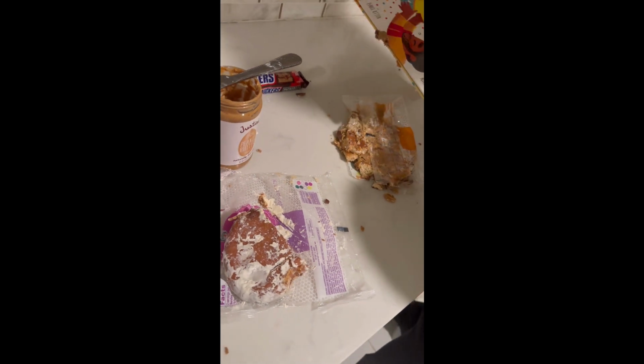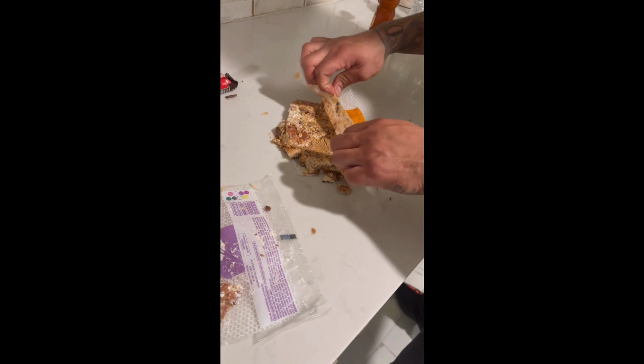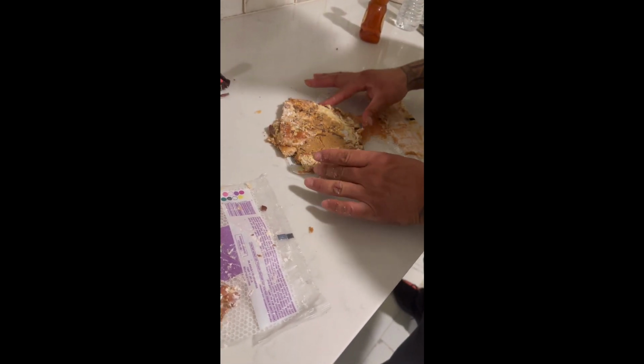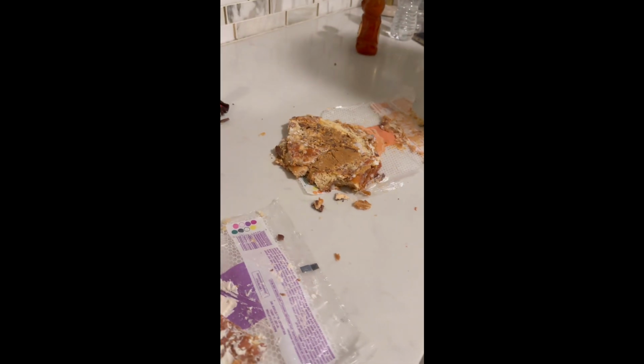Makes a mess, so we get rid of that, keep that out the way. Flip that wrapper back, and wham, you got something real close to a cake. If I didn't know any better, I wouldn't tell you to add some more of this.